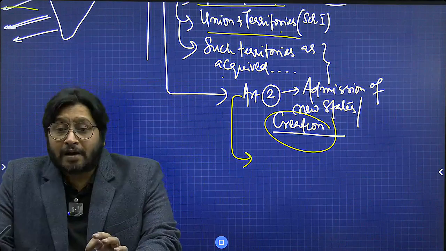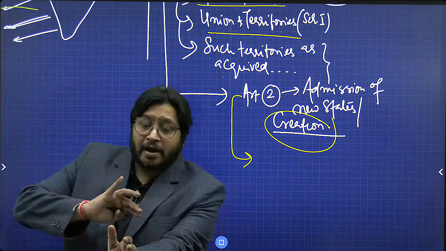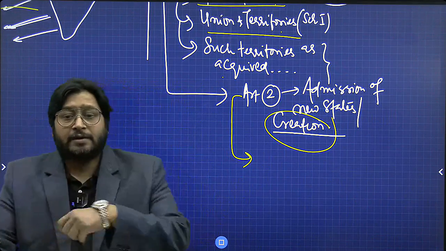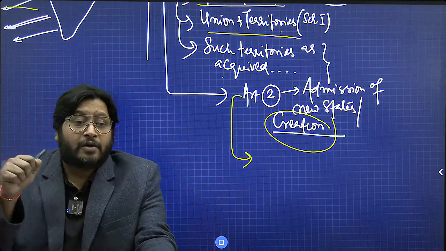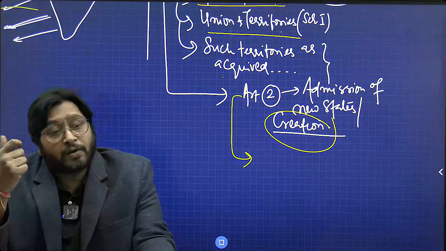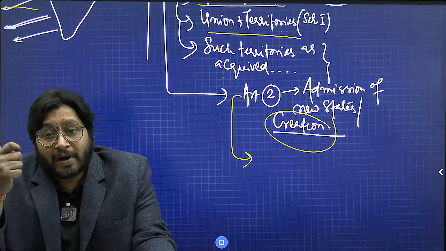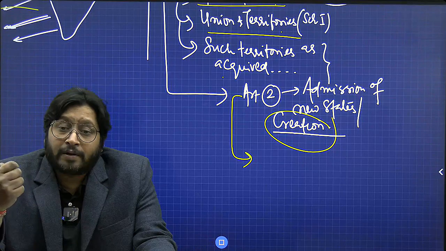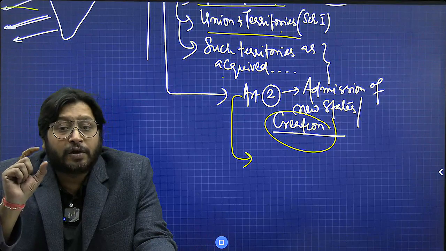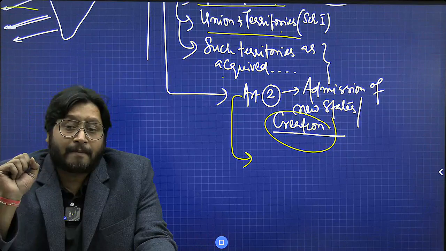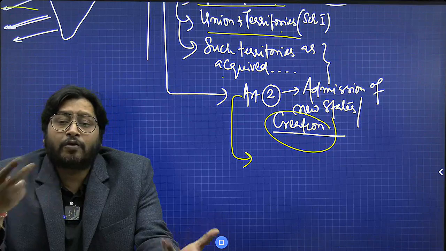That means in Article 3, this is very typical that you can rename a state, you can take a part of a state and part of another state and create a state, right? You can change the boundaries of a state, alter the territory of a state, change the name of the state, merge two states to create a state. But can you make a state a union territory? That is not clear. The word state used in Article 3 does not necessarily constitute union territory, because that will be a simple rearrangement of the territory by the union government.